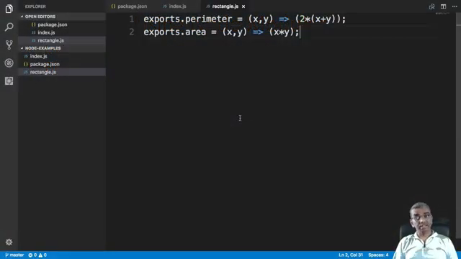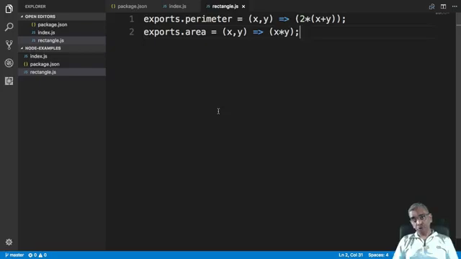As we learned in this lecture, a Node module boundary is defined by the file that contains the code. So here I have an example of a Node module defined as rectangle.js, and in there you can see that I'm using two exports here. I'm saying exports.perimeter and exports.area, and you see that here I am not using module.exports because exports itself is also a shortened version of module.exports.